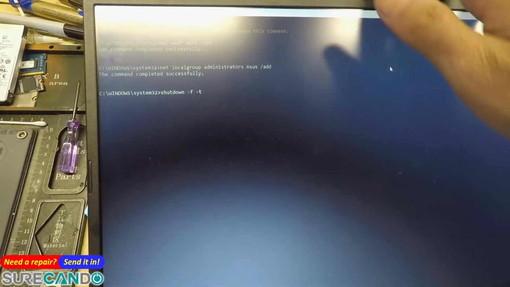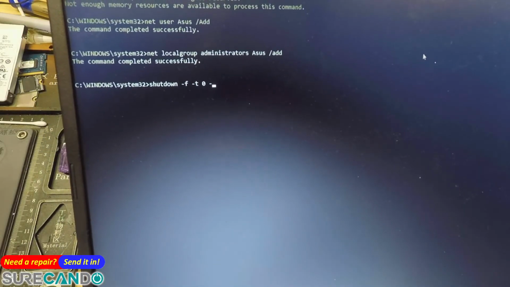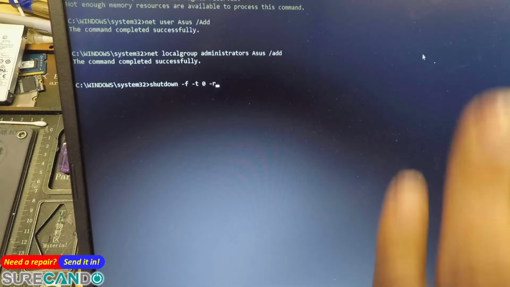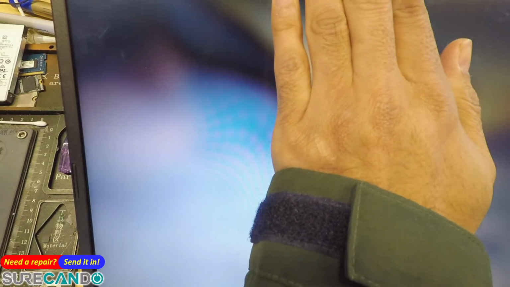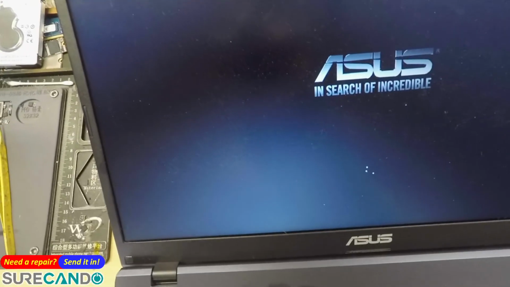Oh, sorry about that, HDMI. Okay, here we go. Can't even see what I'm typing now. Reboot. Okay, so we should see, I'll just hide the username if it comes up. It should reboot and we should have our new username come up on the list on the bottom left.